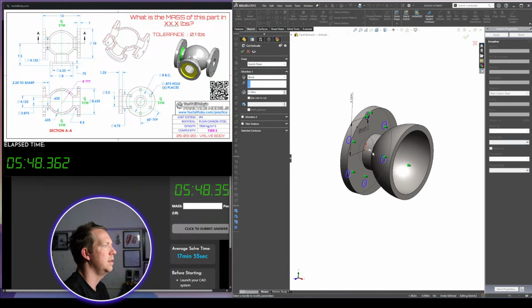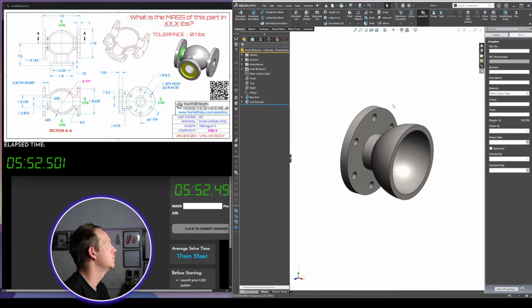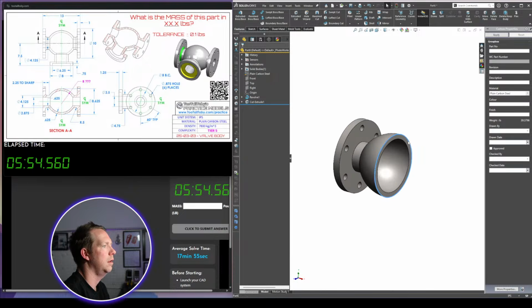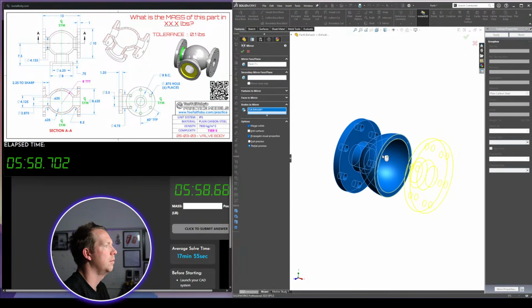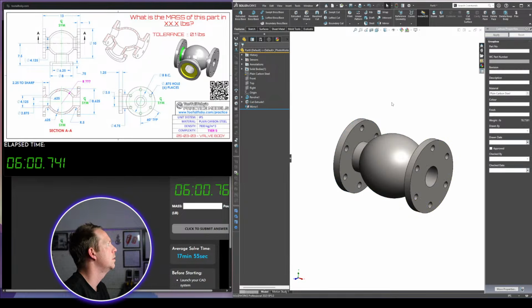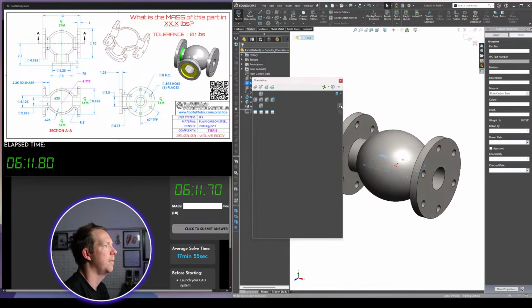Not going to fully define it. Just going to cut up to here. Let's mirror, merge, and then we want to do the front one, which we have the details we can do on the top plane.